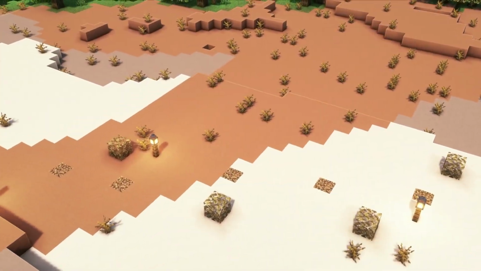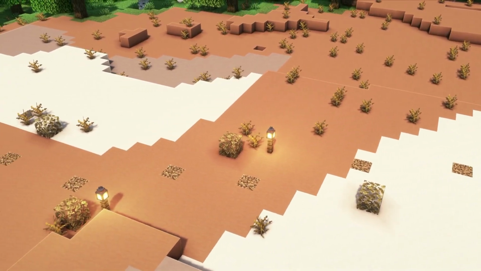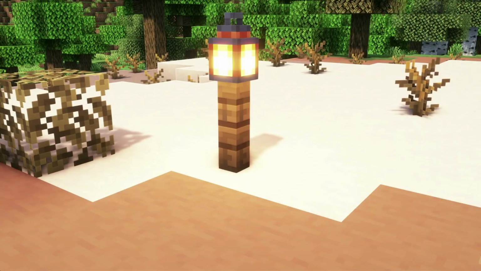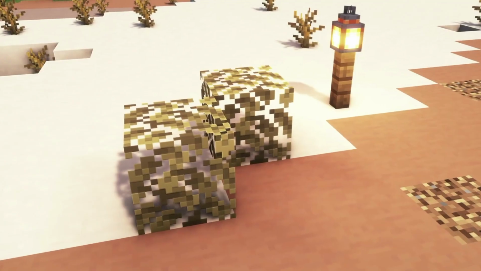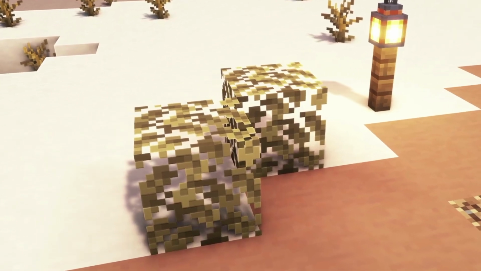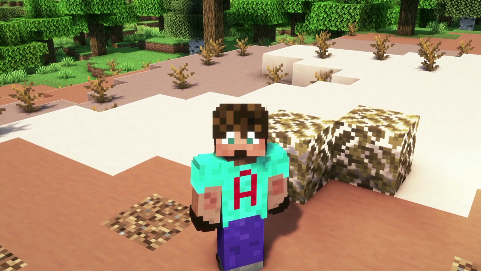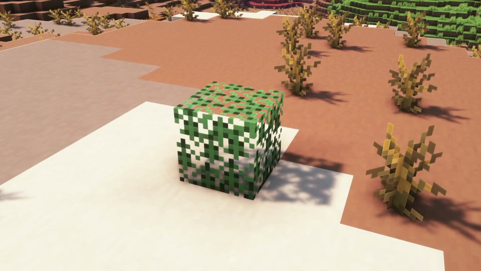So for the wilderness path, don't do anything more than a breadcrumb trail of coarse dirt with the occasional lamp on a fence. And I definitely use spruce fence. It's dark enough without being too dark. And what's great about desert biomes is oak leaves are a little bit brown in here. So if you use just a few, you get like a tumbleweed effect, which is perfect. Unlike spruce leaves, which are way too green and would look out of place.